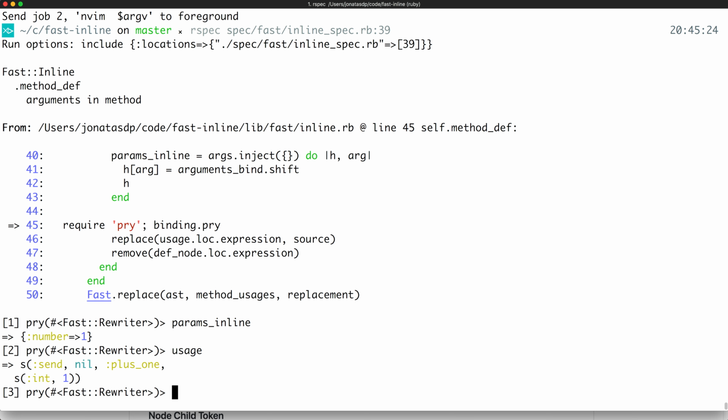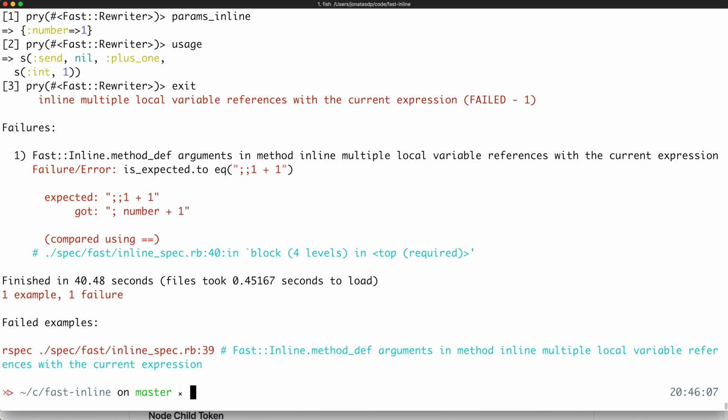But the first thing is this. So okay, so the current state we still not replacing the call of the number. So this is what we need to build yet.